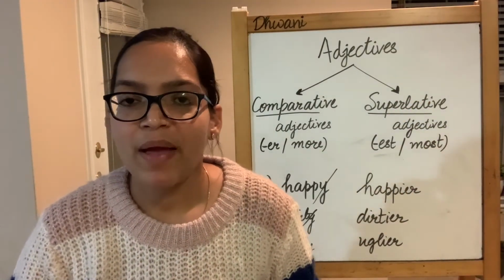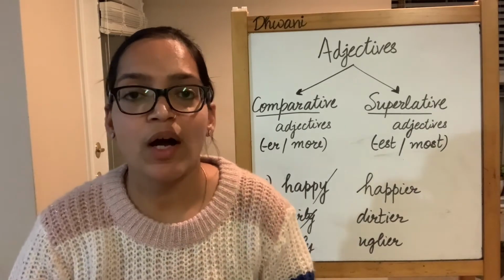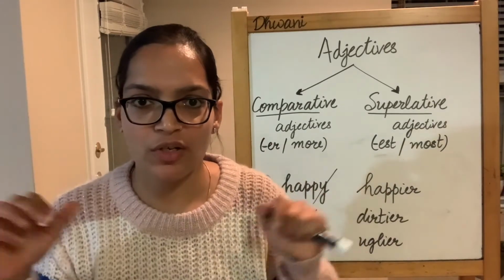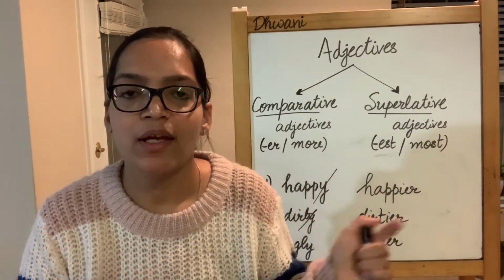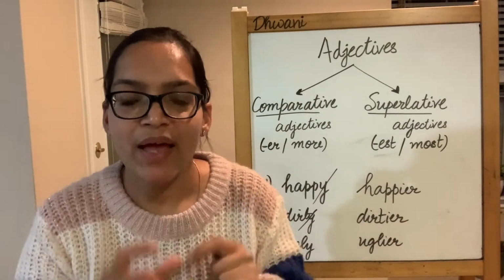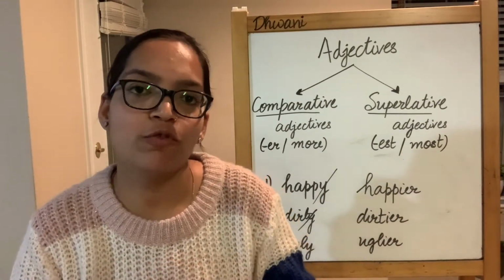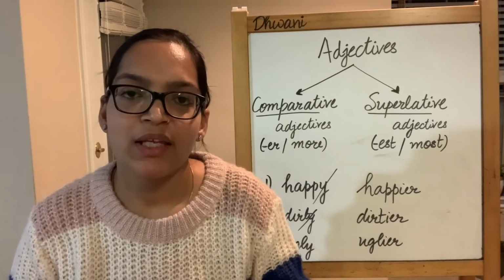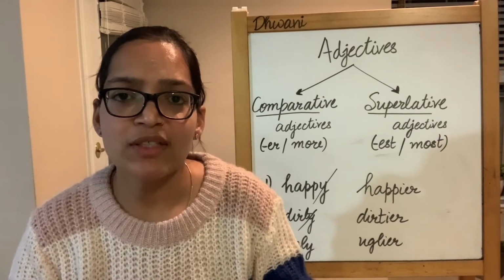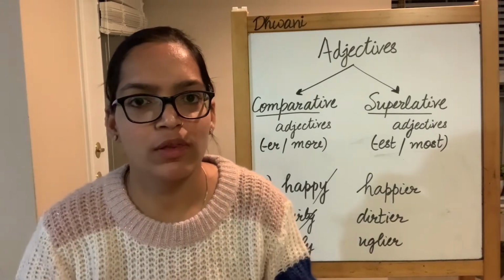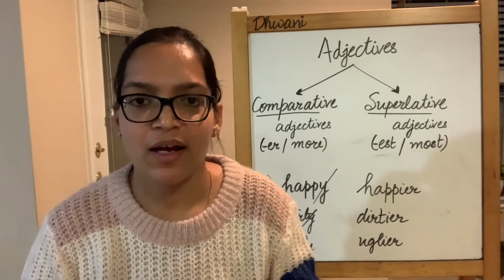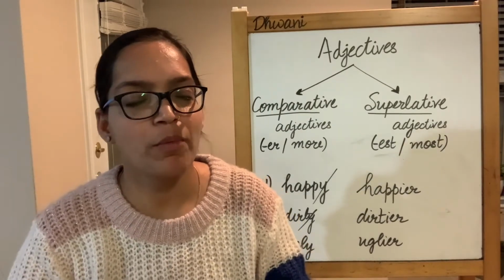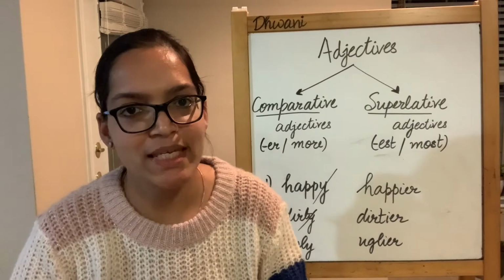She is the best teacher in the town. So I am comparing all the teachers and I'm saying she is the best. So best is going to be my superlative form of our adjective. Let's take more examples. She is the wisest of all. So wise is our adjective. In the superlative form, it turns into wisest.